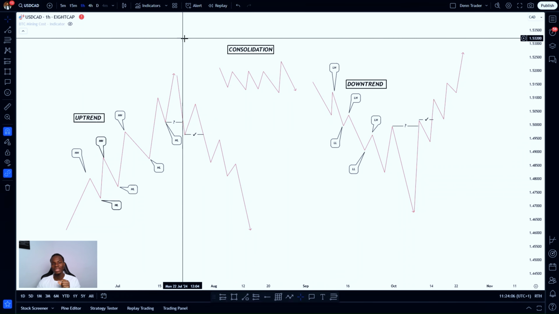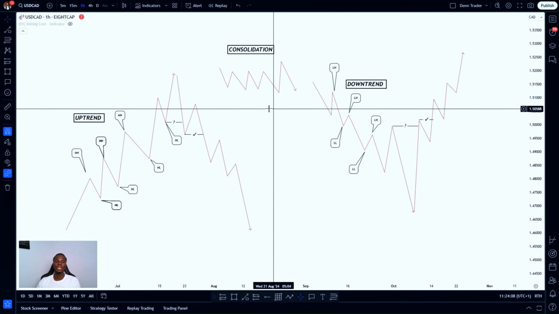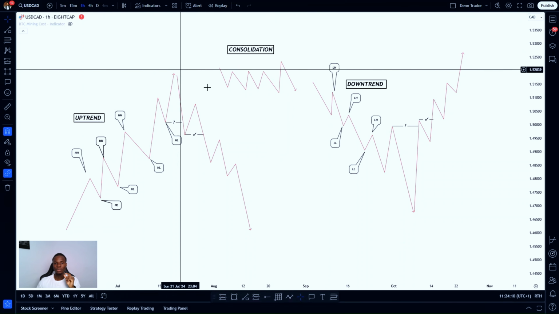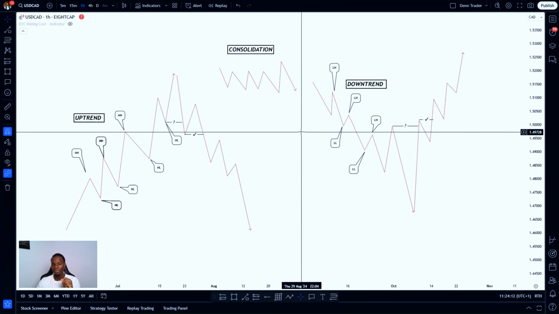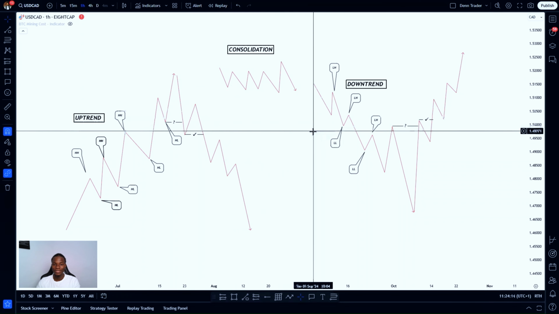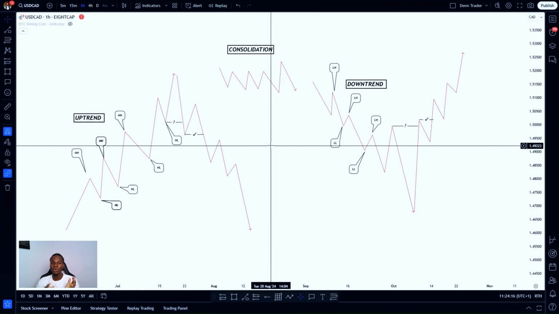Market structure could be different depending on the time frame you're looking at. For example, on the daily, it could be bullish, while on the 1 hour, it could be bearish, and on the 4 hour, it could be bullish, right? Normally, I used to do multi-time frame analysis, but these days, I don't. I just mostly stick with the 1 hour because I've done that before.